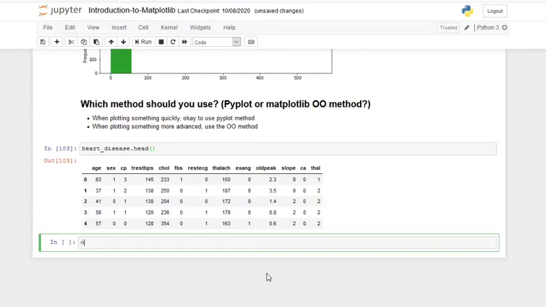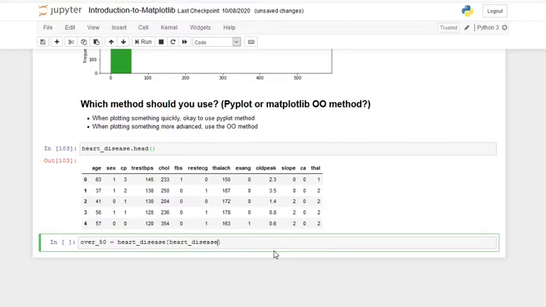So I'm going to say over 50. I'm going to create a group of over 50 people, which is equal to heart disease, and then heart disease dot age. So actually we need to index to age.